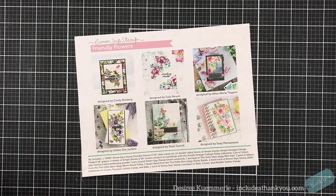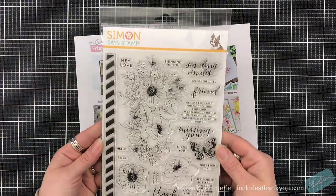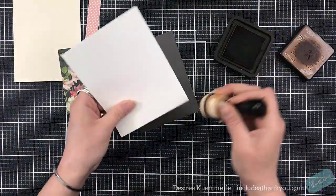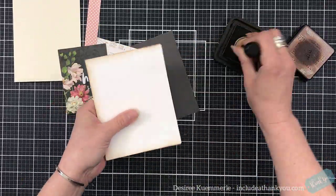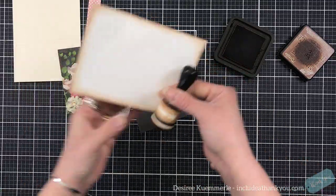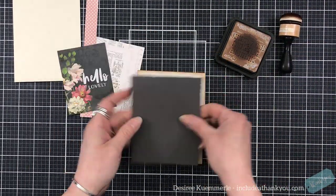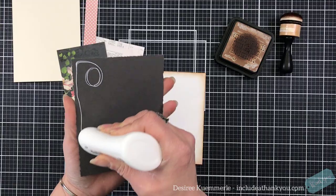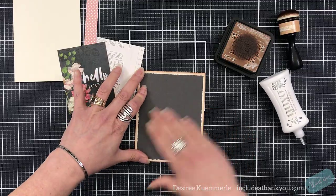As always, you can get the stamp set that came in the kit, or any of the individual items. You get your inspiration sheet. Here is the stamp set — I don't do a full reveal when it comes to these kits, as there are so many out there and Simon Says does a great job on their own. I focused in on the papers. There will be some stamping and embossing, but I really just fell in love with the paper choice in this kit. It's called Simple Stories — the company is Simple Stories — and it's called Simple Vintage Cottage Fields. When Simple Stories does their vintage, they really do an awesome job with it.